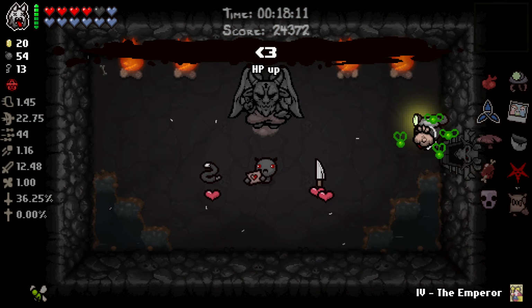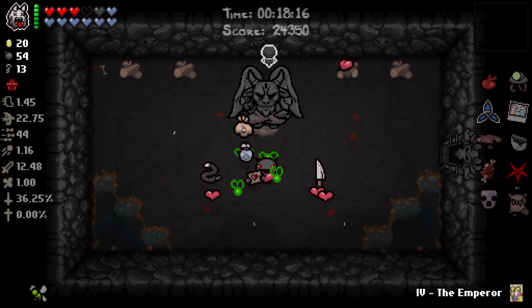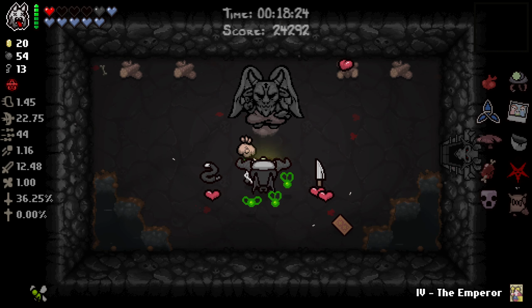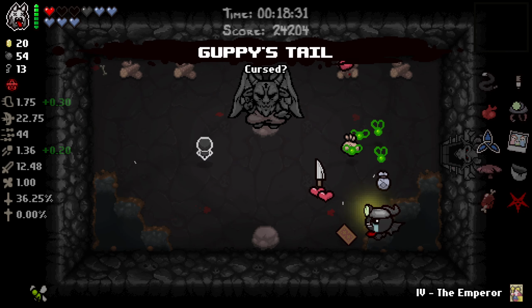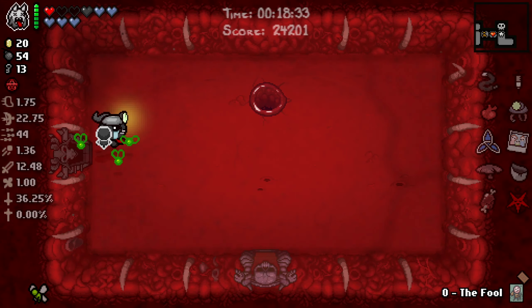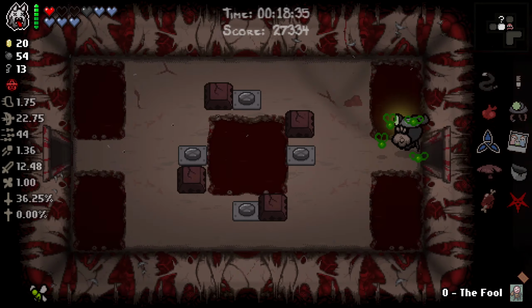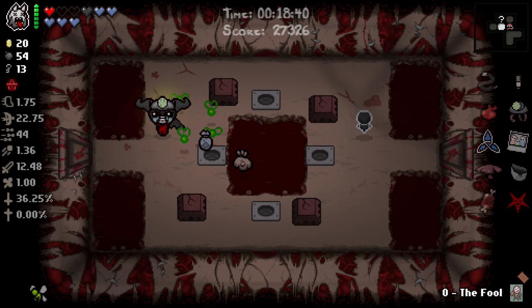So HP up. Could have waited on that. Do we want Mom's knife? It might actually break our current synergy, so I don't think I'll take it. We'll play this for a while though. Get a speed up. Let's take this for a possible copy transformation. I won't take Mom's knife because I believe it might override our shots, which would break it. I don't want that. I want to stick with what we have.